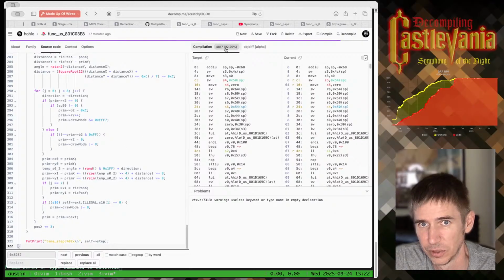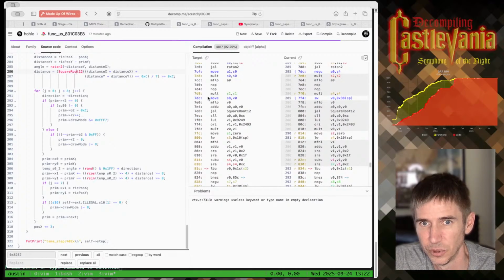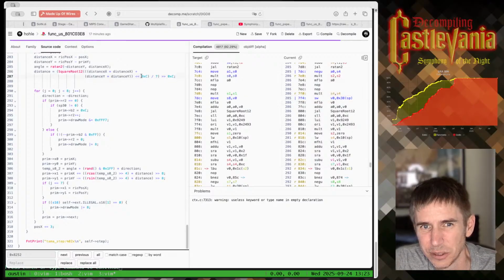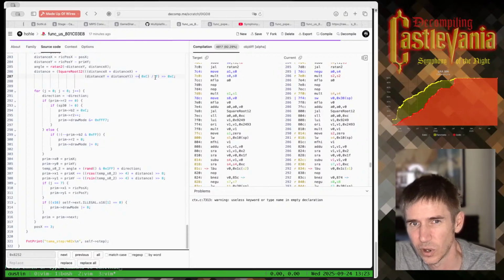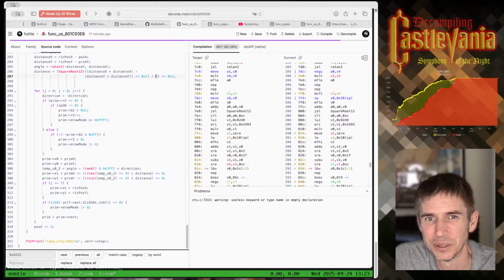That helped the PlayStation a lot, though. Let's go look at it on the PlayStation. Yeah, all of this, with the exception of this register value and stack value, everything else is the same. So I think that is the right expression. GCC was optimizing this. So instead of doing the divide by 7 and then shift by 12, it was doing a divide by 7,000, which we think of logically as being the same thing.